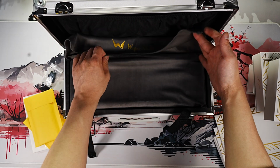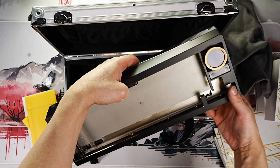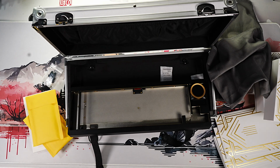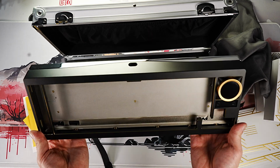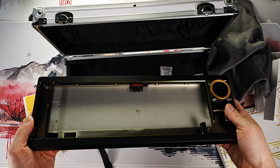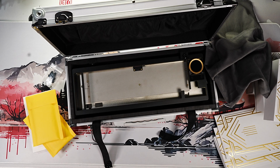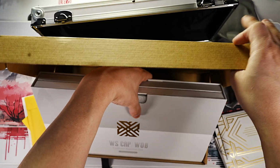Now, time to unveil the beautiful case itself. I got the black anodized one with the silver back. This thing looks incredible, and it feels incredible. It feels really heavy just on the case alone. And as you can see on the back, I haven't taken off the sticker yet, but the thing is a mirror. It's an actual mirror. This case looks incredible, and I'm actually quite surprised it does feel incredible.